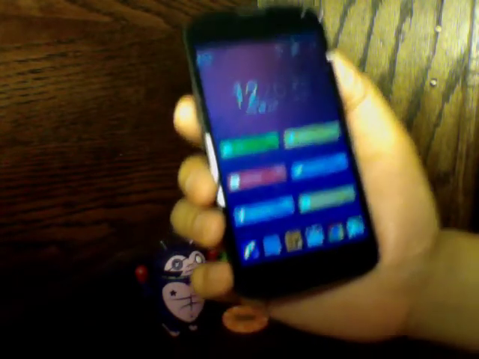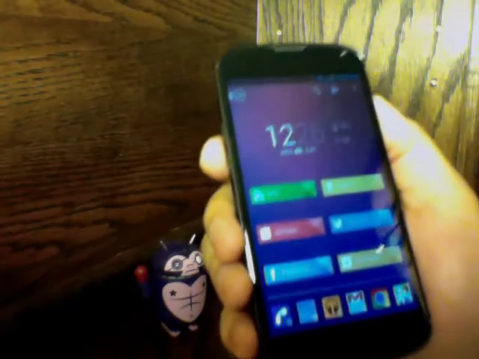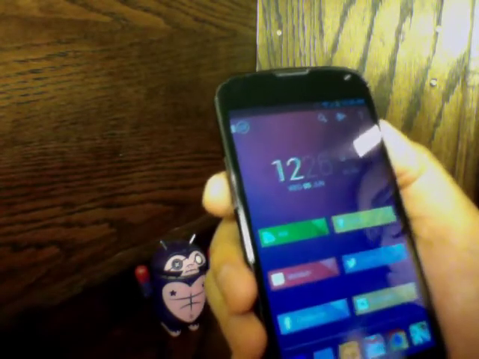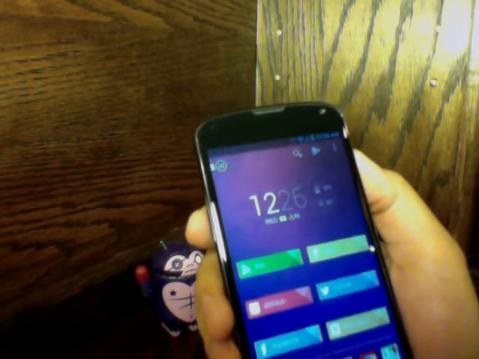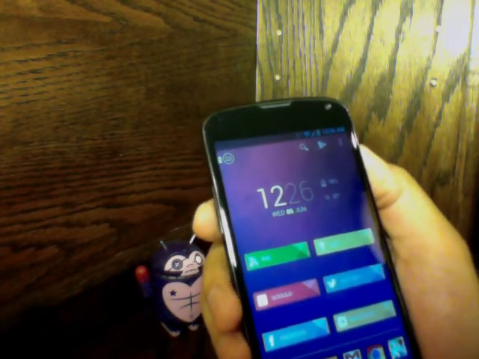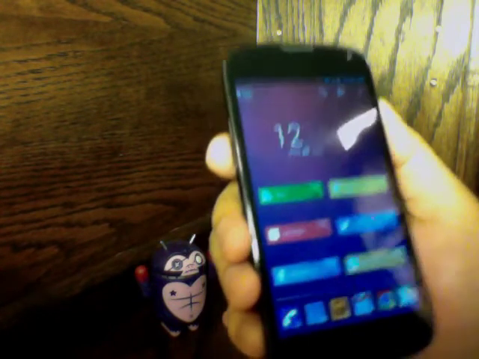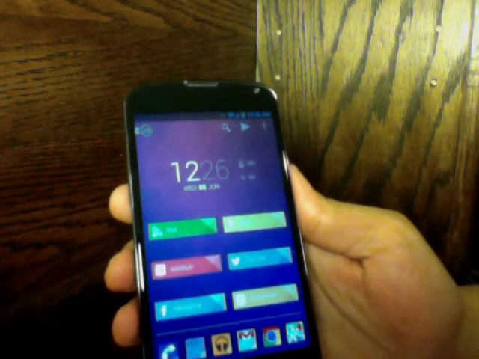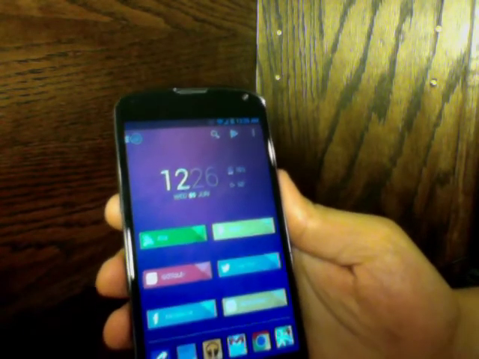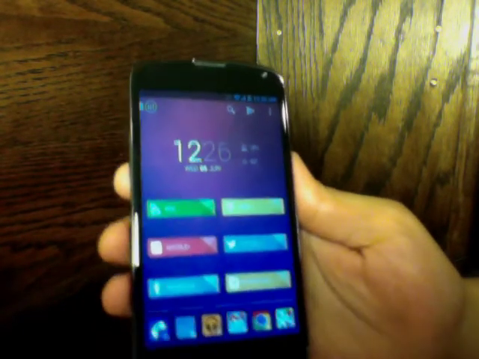This is kind of inspired by what I saw from Taylor Martin from Pocket Now and his setup, which looks like he got his setup from Chris Lacey, who developed the Action Launcher Pro. But in any case, that's what I've got going on.